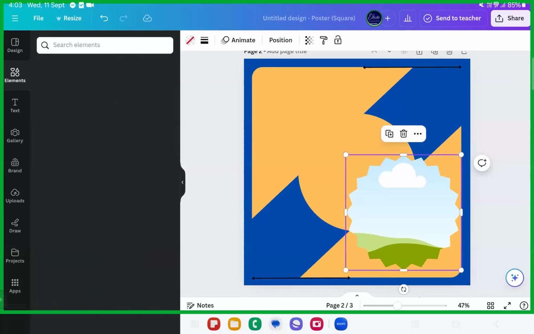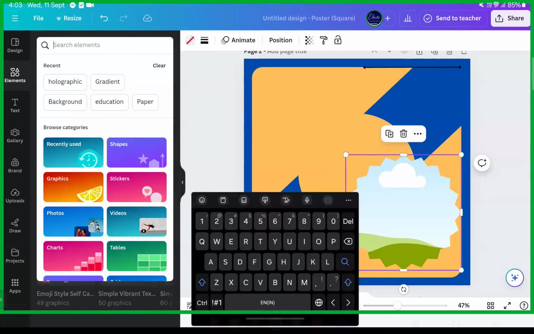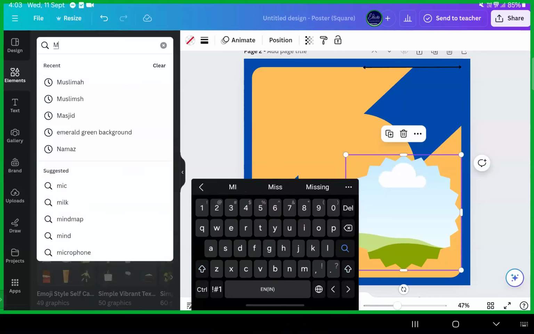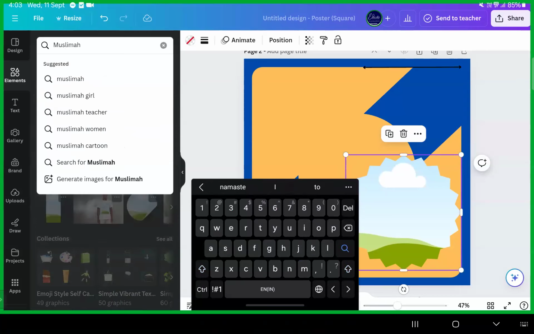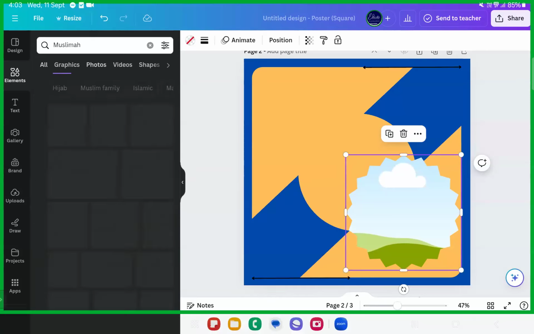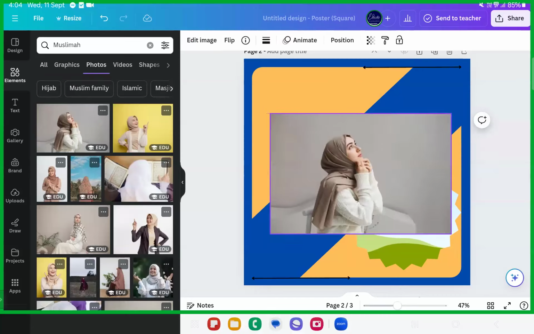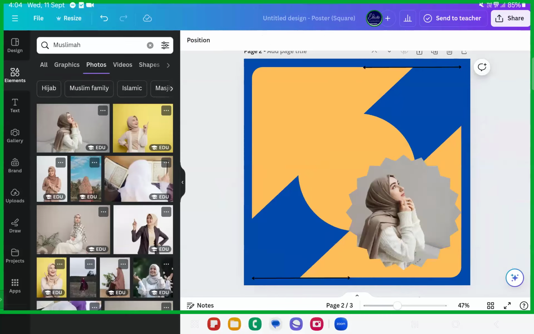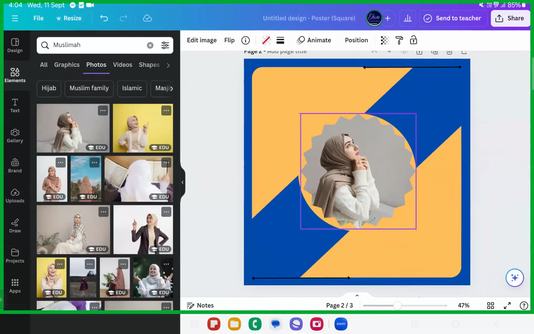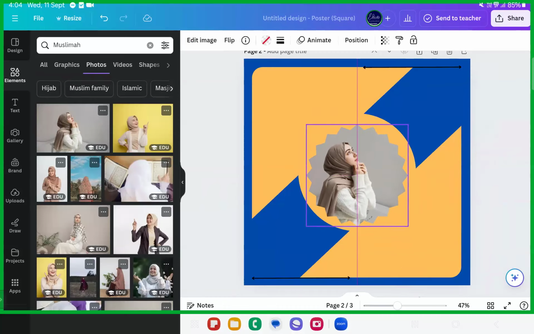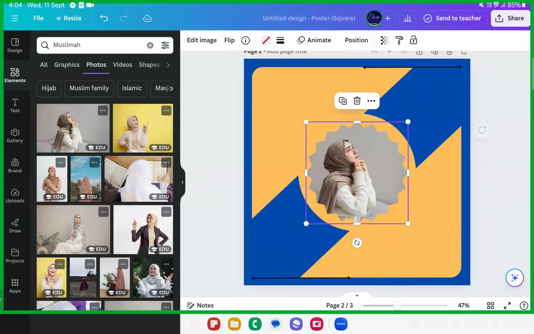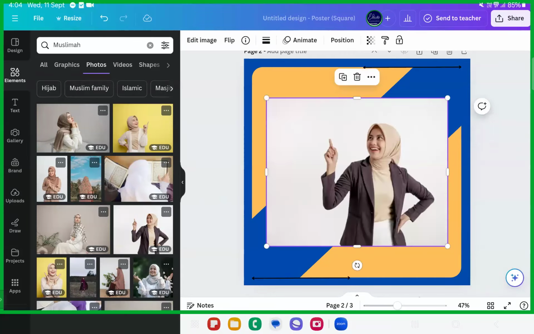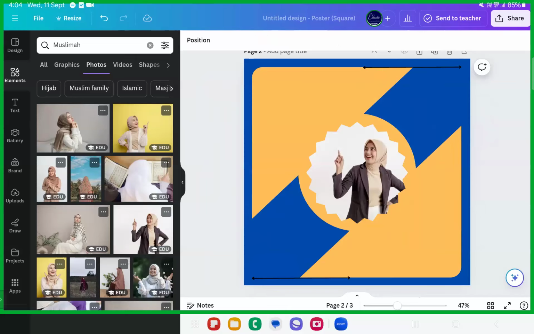You just grab the image. For example, I'll just take any image. I'll take a photo of a Muslima, and if I want to place it inside this frame, this is how I do it. Doesn't it look classy? Classier than putting the entire picture in hand. Instead of putting the entire picture, you can just put it into the frame. If you don't want this, if you want to replace this image with something else, then you just have to go ahead and put it inside that. That's all. Quite easy, right?